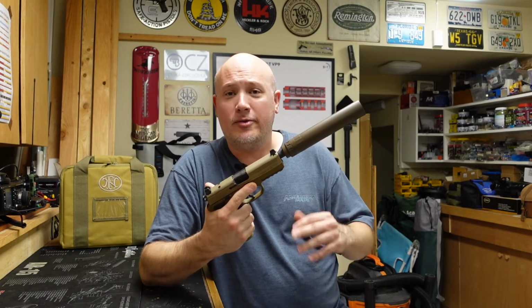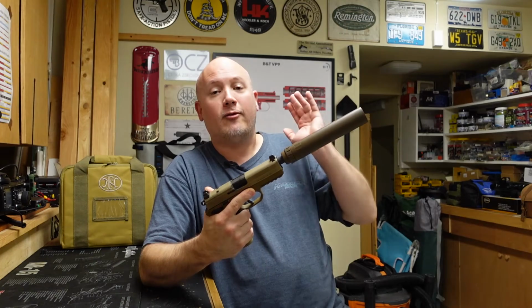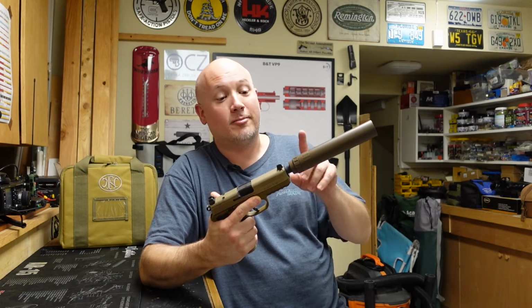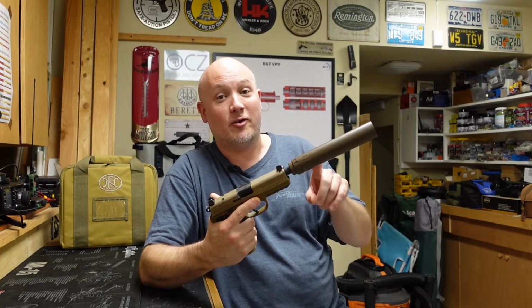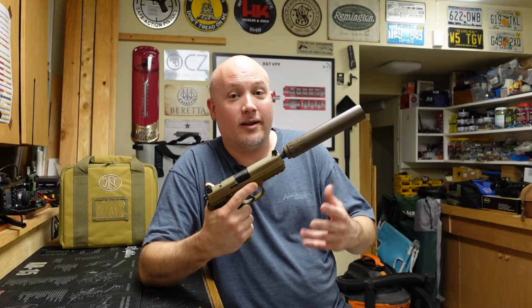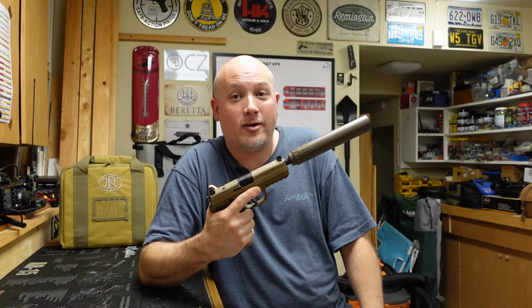But now let's double the distance of this target. Let's go out to a further distance. And by the way, every test I do from now on is going to be suppressed because this gun shoots so much better with it. So here we go, another magazine at a further distance, and let's see how the gun performs and how accurate I can be with it.